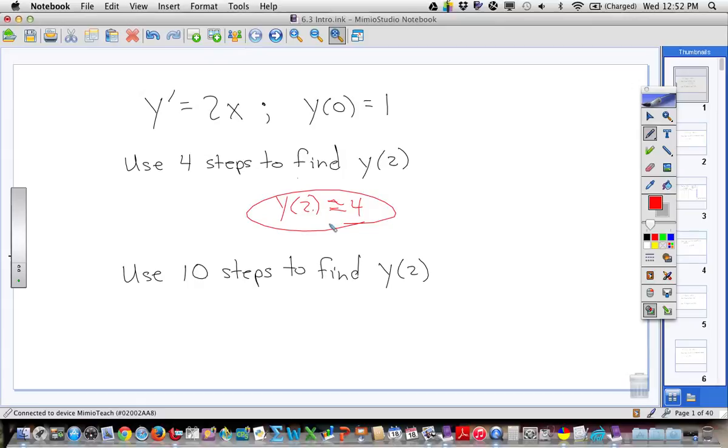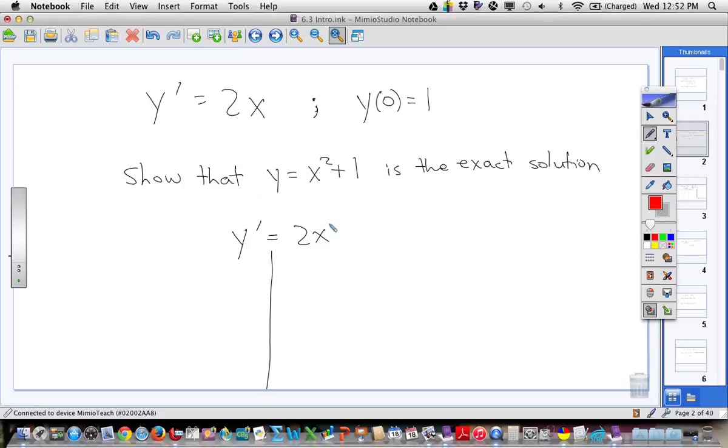Now, another question that may come up in the homework, probably not going to ask you this on the test, but it's going to come up in the homework, is, okay, verify that this is a solution. Because what they're going to want you to do in the homework is compare your approximation to the exact value, just kind of like we did with Aries, right? They want you to compare the two. Well, so they may say, hey, show that this is a solution, and then you can compare your answers.